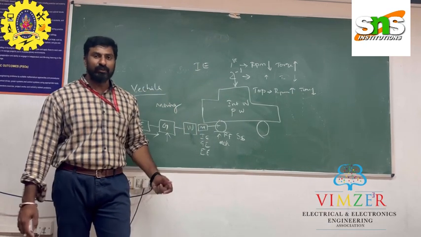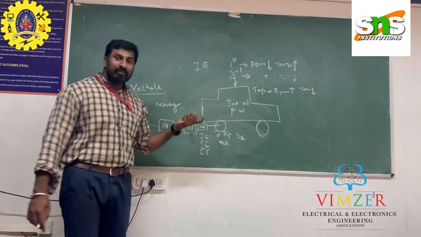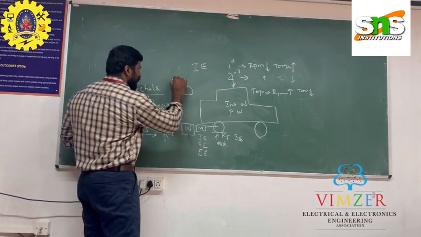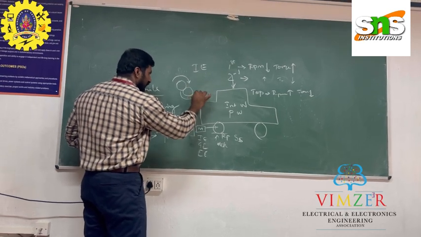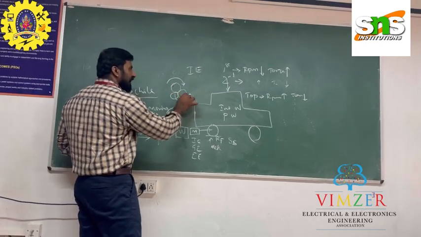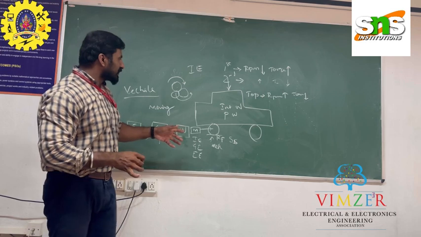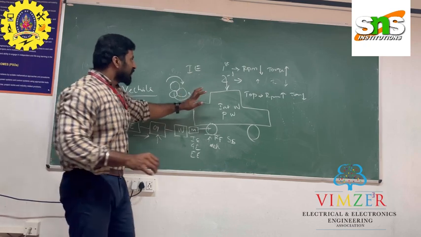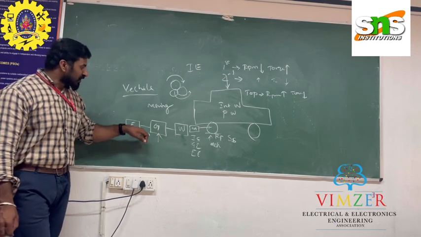Just imagine we need to run the vehicle in reverse gear. During the reverse gear condition, the gearing mechanism will change. For example, you connect gear 1 and then gear 2. If the first gear rotates clockwise, the second gear will rotate anti-clockwise. By connecting the gearing mechanism in an odd and even combination, we can make the rotation go in the reverse direction. This is how the vehicle is moved in the forward direction as well as the reverse direction with the help of gearing arrangements.